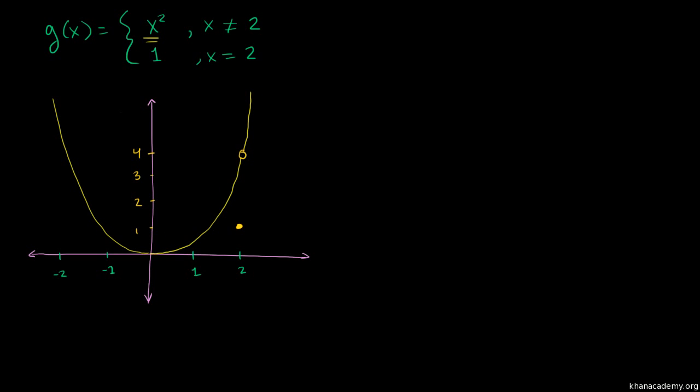So my question to you. If I were to just evaluate the function g of 2, well, you look at this definition. When x equals 2, I use this situation right over here, and it tells me it's going to be equal to 1. But let me ask a more interesting question. What is the limit as x approaches 2 of g of x? Once again, fancy notation, but it's asking something pretty simple. It's saying as x gets closer and closer to 2, and this isn't a rigorous definition, we'll do that in future videos, what is g of x approaching?